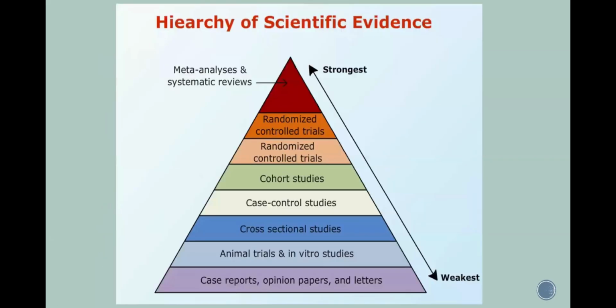In the hierarchy of scientific evidence, as I have already told, case reports are usually not considered that much. But if there is more than one case of a similar entity, then you can always publish it as a case series. With more than three cases, you can publish a case series, so it has slightly more weightage. However, I would still highly recommend that if you do get a case report, please do try to publish.